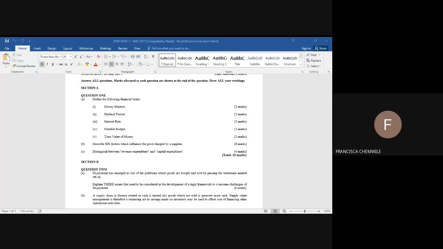We can say the quantity of the goods, the volume of the quantity. Yes, quantity. We are talking about volume, that if we are buying more units, we are likely to get a discount. So the price is likely to be low. Thank you. Volume. Another parameter that can also determine.